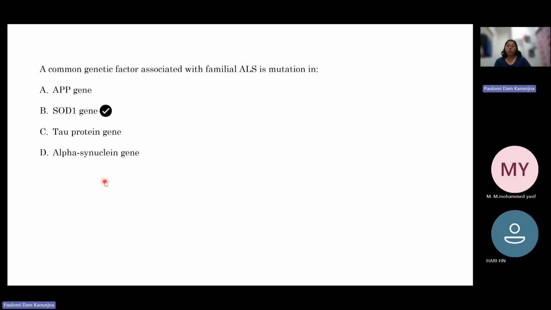If you remember SOD1 mutation, we discussed this in today's lesson also. SOD is basically superoxide dismutase. And if you remember what we discussed, the original function of the enzyme superoxide dismutase is to convert superoxide into hydrogen peroxide and oxygen. Basically, removal of the superoxide. Superoxide is a reactive oxygen species, ROS. ROS or reactive oxygen species.